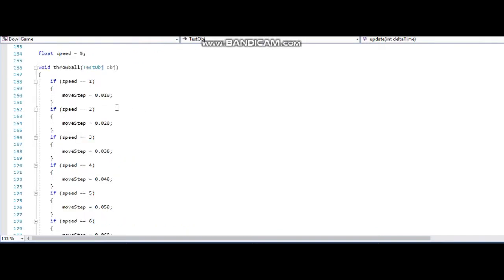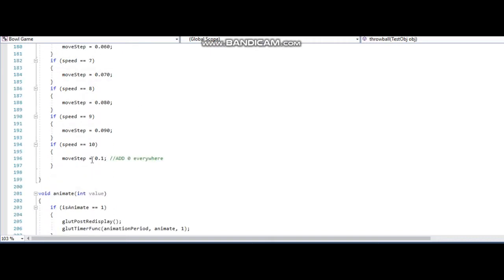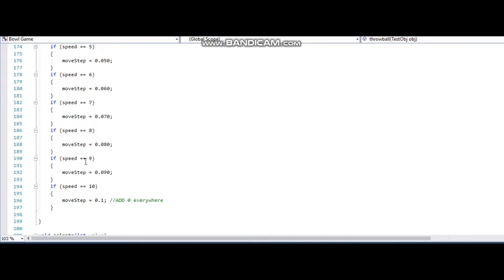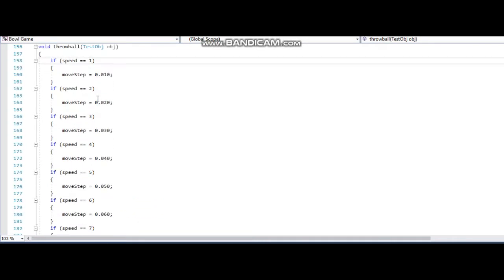I then did a function, throw ball. This gets called every time you press space. Basically we set the speed from 1 to 10. You cannot go above 10 or below 1.